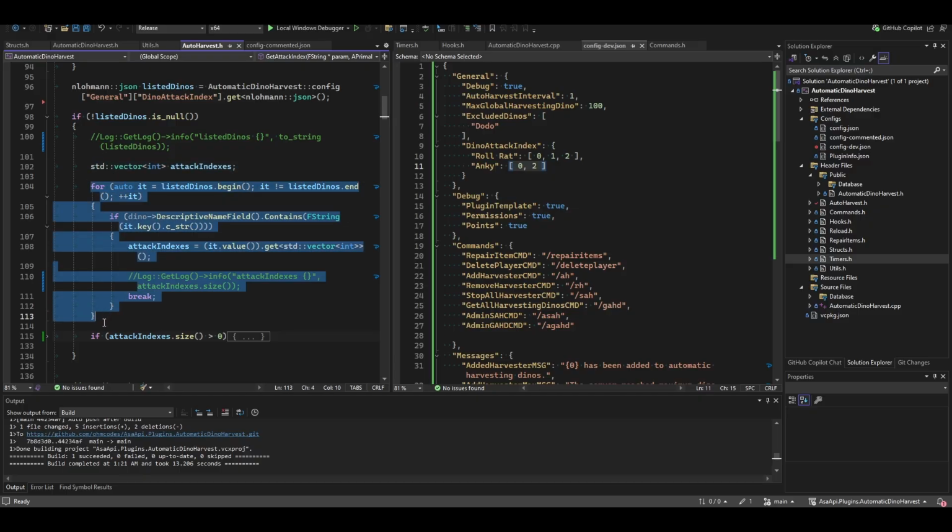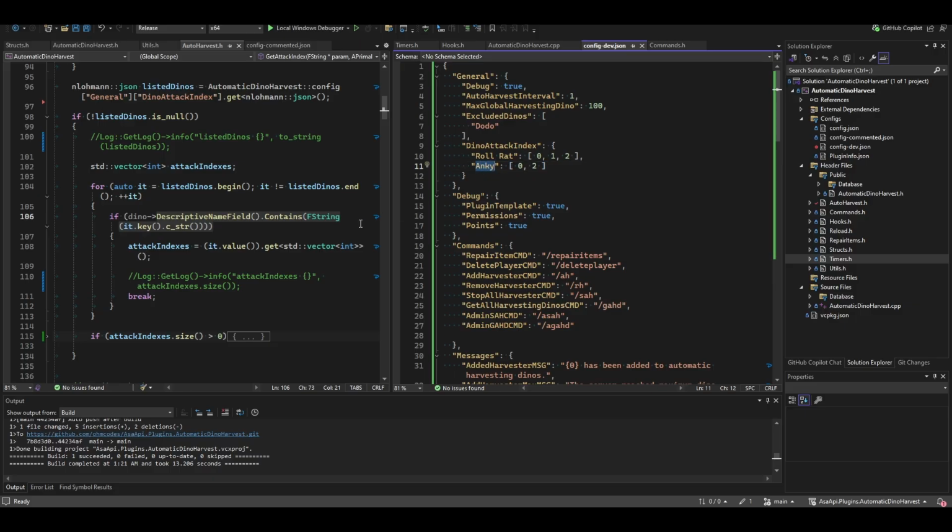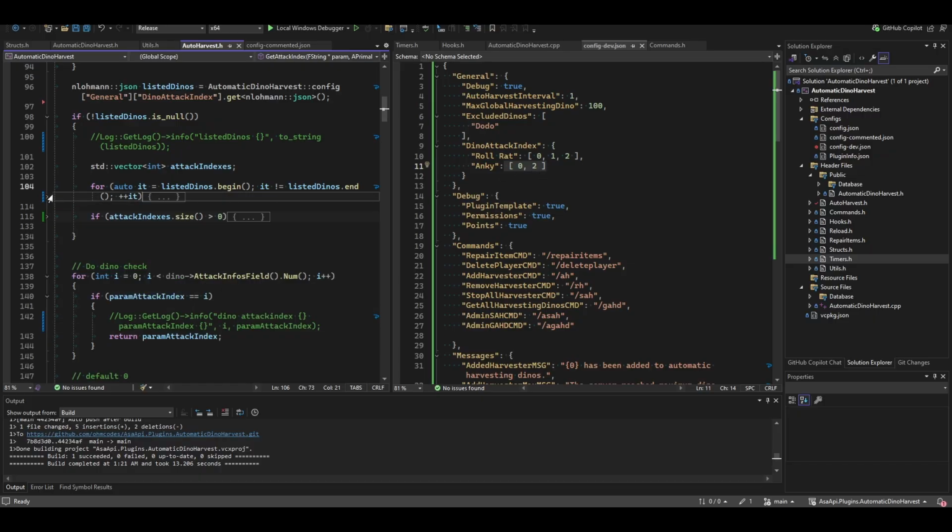For example, checking this one, descriptive name, if the Dino name is the same, and then get its index sets. All right, then just break if you found the Dino name that we are targeting, and then just get the index sets right away, and then stop the loop.